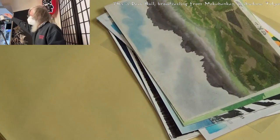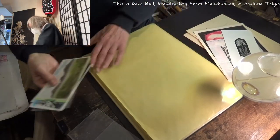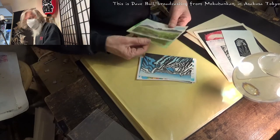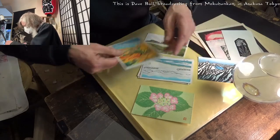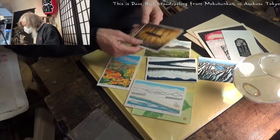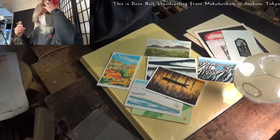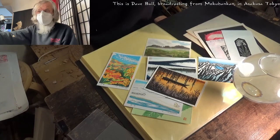Okay, so that's one page of this folder. Before I do the next page tomorrow, I should do a little more research so I know what I'm going to find and what I'm going to talk about. But for the next few days on the show and tell, let's use this book as a resource and look at some small interesting prints. Wonderful stuff, absolutely wonderful stuff. A lot of it now, the data is lost. Who they're from and what they are, I just don't know. But anyway, it doesn't matter.